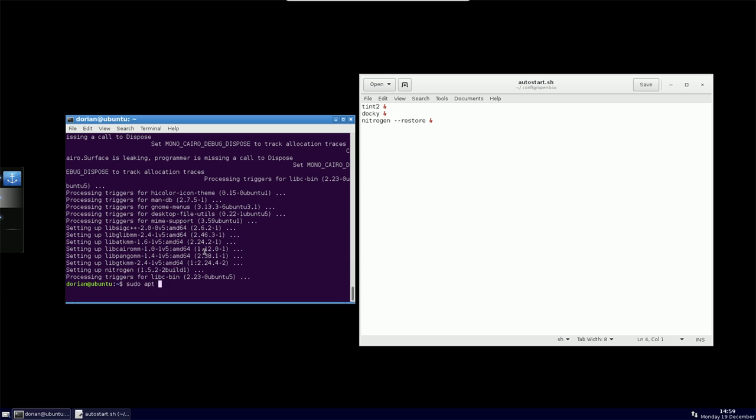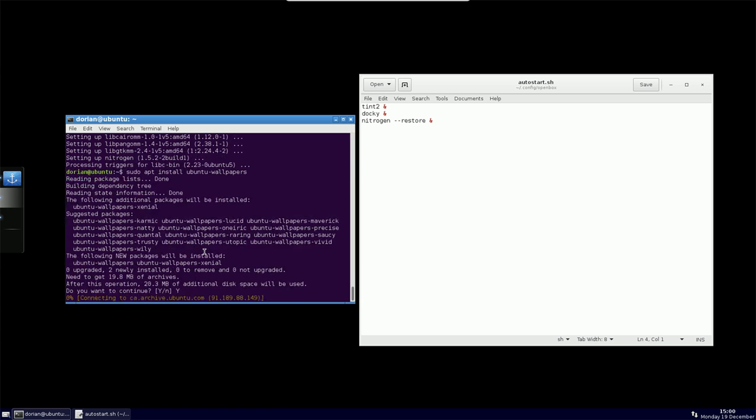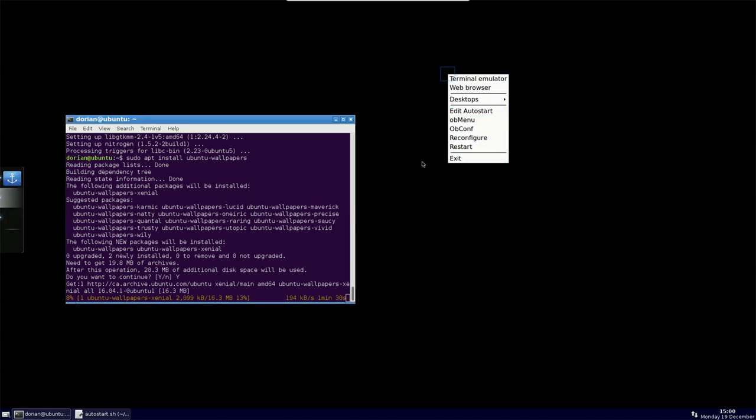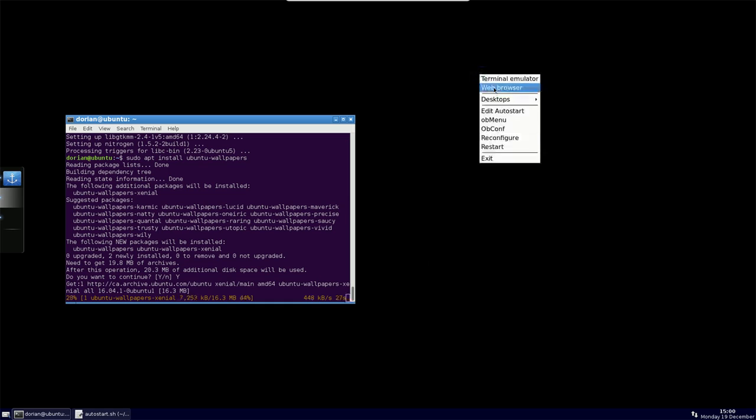Luckily, you can install ubuntu-wallpapers. It gives you, what is it, a dozen or so background images that are nice to look at. And we'll wait for that to be done. So now you can see we're starting to get some items going here. We're starting to get a semblance of a true desktop here.